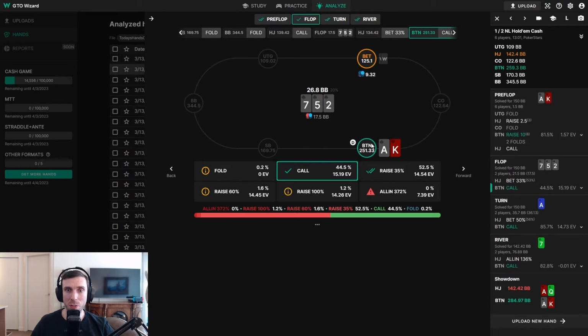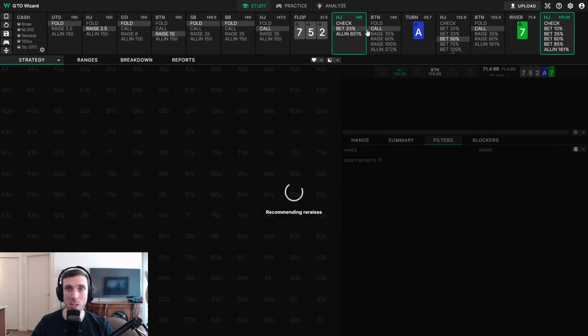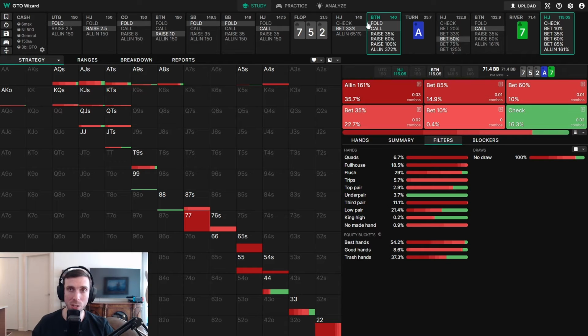Hijack calls, flop. I don't think there's going to be a lot of leading from the hijack. So this, again, isn't really a scenario that's used by GTO Wizard, but that's okay because it can resolve for the sizing that's used. And you'll see the response that we are supposed to take to an approximate level.